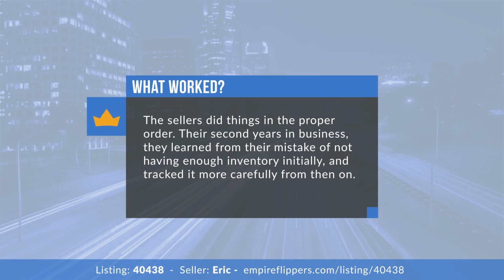I know this can be a problem with FBA. What do you guys use for inventory management? How do you track where you're at? I pretty much do that myself. Honestly, I don't want to come across as unsophisticated, but we just track how much inventory we have. And because, as Eric said, we got caught with our pants down before Christmas of 2014, we were a lot more careful with how much inventory we had, and tracked how long it took from the time we placed an order to when it got to Amazon, so that we knew our lead time and exactly how long it would take to replenish inventory. After that first Christmas, we got a lot smarter about it, but we haven't been using any fancy software. I've just been doing it all in an Excel file.